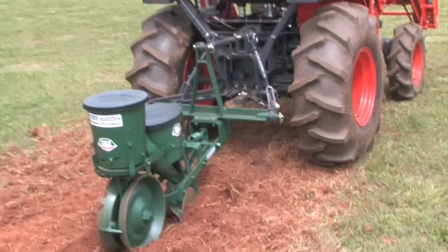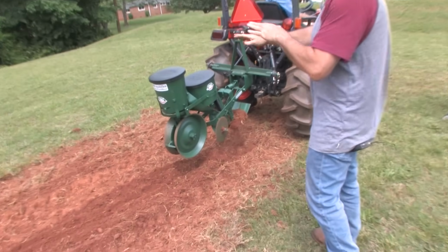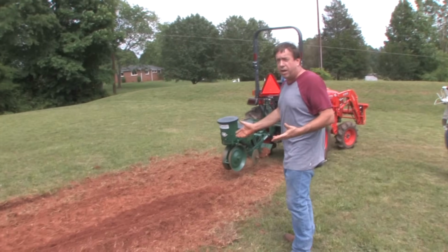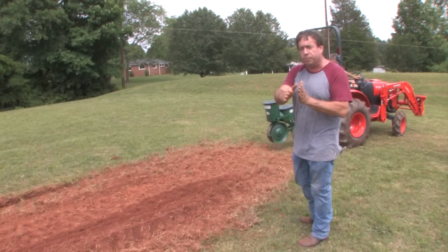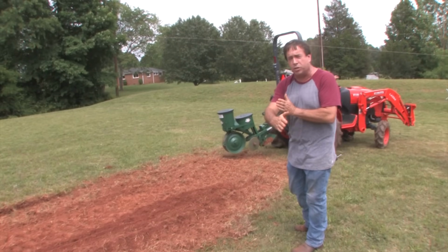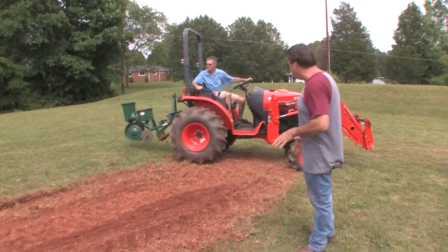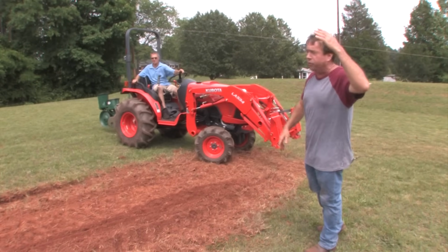So it really doesn't matter how fast you go, because everything is timed with gears and chains so you end up with the right amount. The fertilizer quits when you pick up, the seeds quit. It's all timed to be right. The fertilizer comes in right beside the seed and is pushed over with a wheel so it's not on top of the seed to keep it from germinating. We're going to switch seed plates to the okra and plant these other two rows.